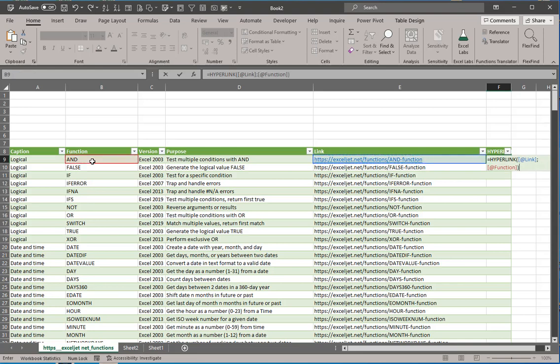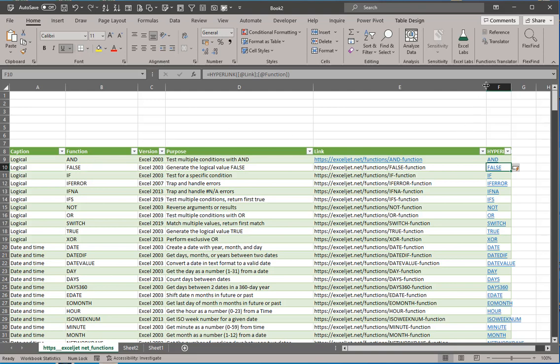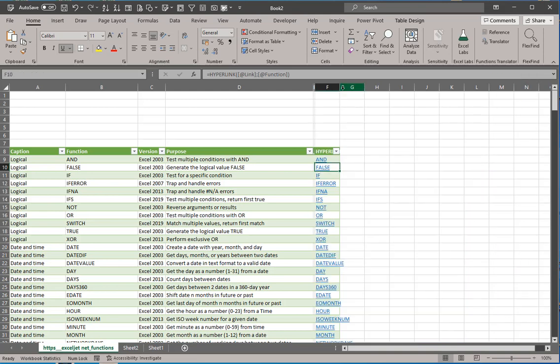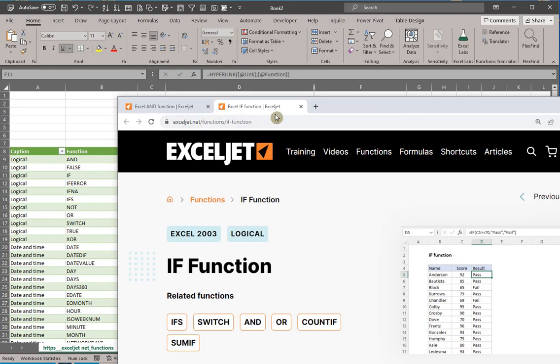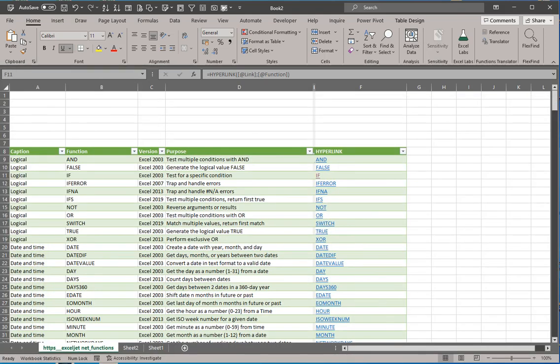Now this works. We can decrease the column width, and then we only see the hyperlink. If we click on it, let's test it, click on the IF function, and then the website of Exceljet will be opened and immediately jumps to the IF function.